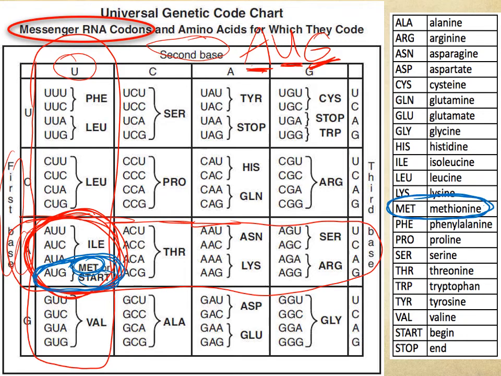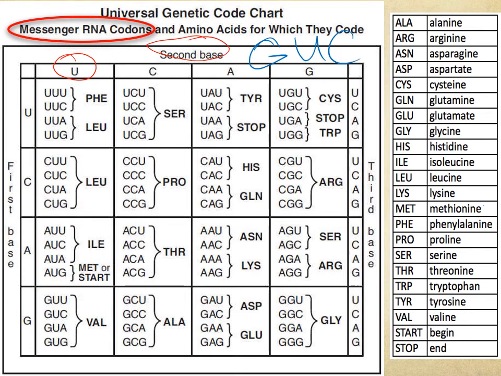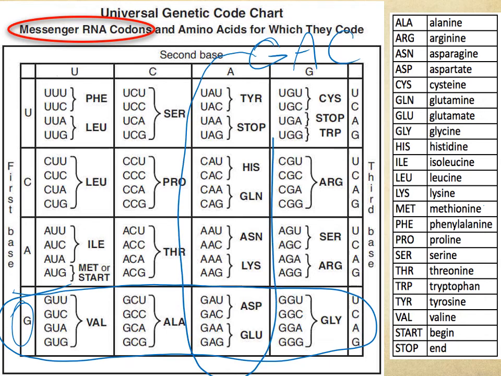We can use this chart to do anything. We'll see a bunch of examples next, but really any little random sequence here. Let me just pick a couple of random letters. Let's say it was GUC as your code. Let me erase my ink. If the mRNA said GUC, we do it the exact same way. My first letter on the left is G, so I'm going to now look in this row. The second letter is a U, or let's make that an A because we had U last time. Let's make it GAC. So A right here, I'm going to look in this column, and where they correspond, where they line up here, that's going to be our thing at the bottom.